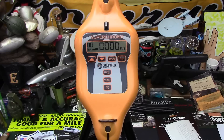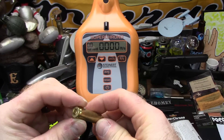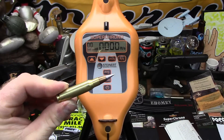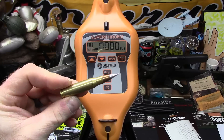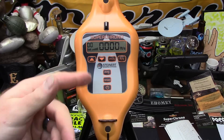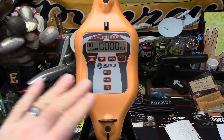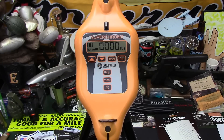For me, having a chronograph was very important — I recently started getting into reloading. When you're putting together something like an Alco bullet head and Lapua brass for my JP 308, this is ultra long-range precision ammo. You're going to want to accurately get your measurements and recipes for your round setup — put together a set of say 10 loads, go out to the range, and see if you're getting the numbers you're looking for, or if you need to bring it up or if your loads are too hot.